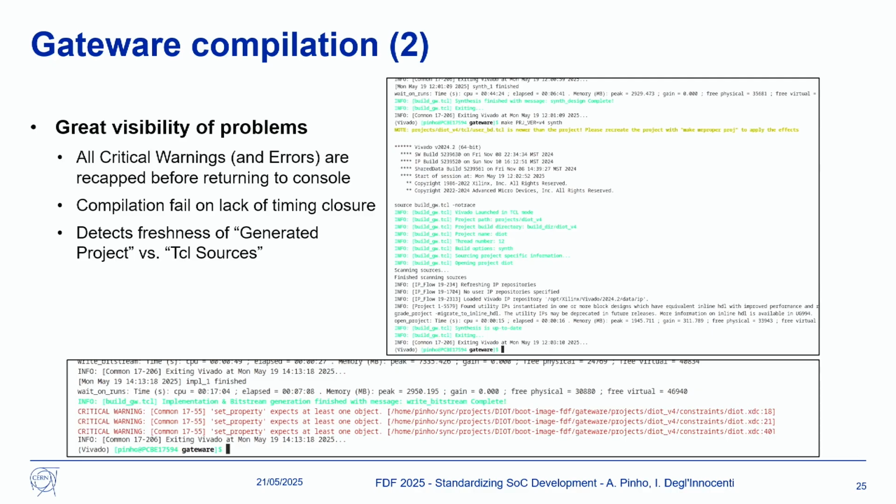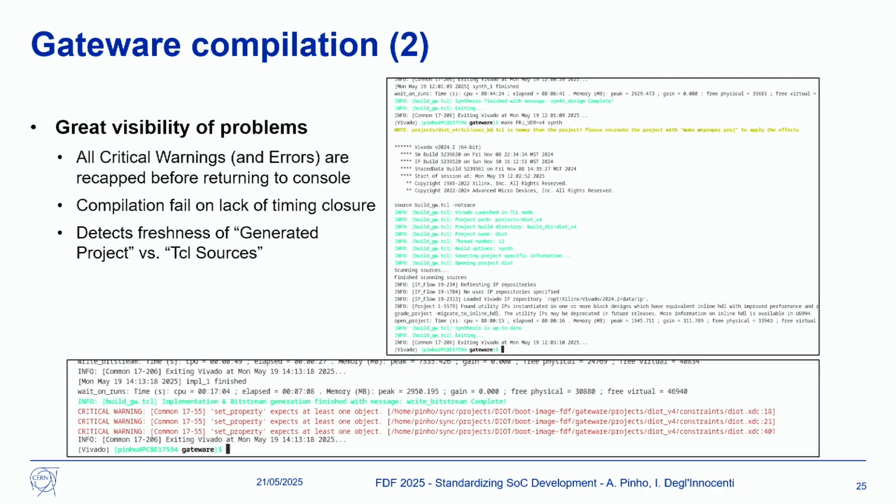This is especially useful if you're dealing with a CI/CD pipeline, which in any case will give you a boot image. If you're not scrolling around the logs, you'll never know that you don't have a timing closure. So this makes sure that the user knows what's happening.